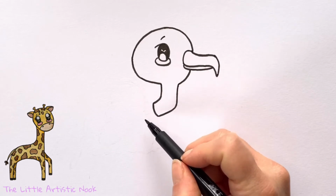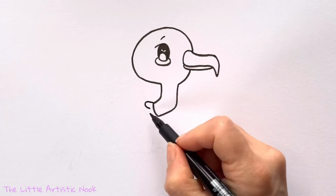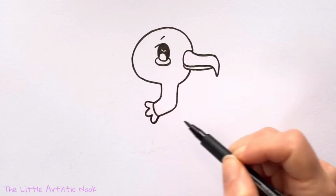Then I'm going to just draw in a little collar of feathers here by just drawing out some petal shaped curved lines that are just going all across the bottom of the neck.